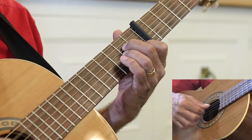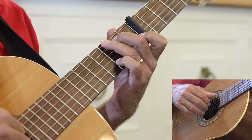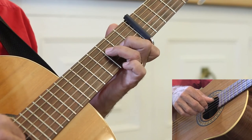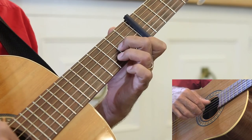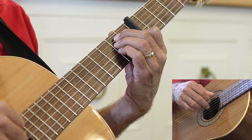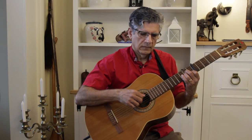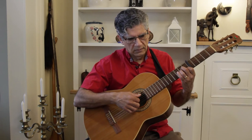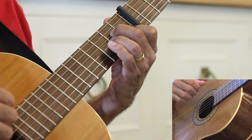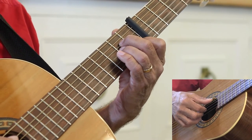Again, it repeats. Coming to the end, I usually do this. Tuck under here to get this D, and back to our D minor. And then the verse again, I start with a bass. You can do two notes, and then come up, bring out the melody note, or you can just do a bass.